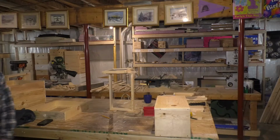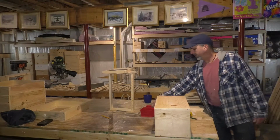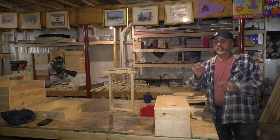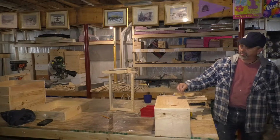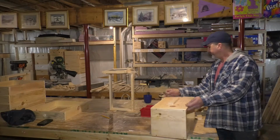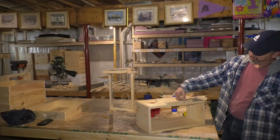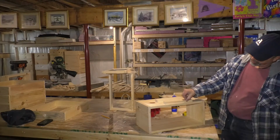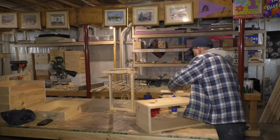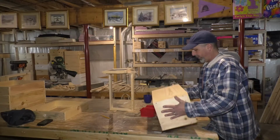These smaller nails are number 4 sinkers. It's a little bit shorter nail. If you use a 6, like I'm putting the box together, it's going to pop through your board. And obviously you don't want that. But a number 4, it won't. So what I'll do, I'll let that sit right there. I'll flip it over.